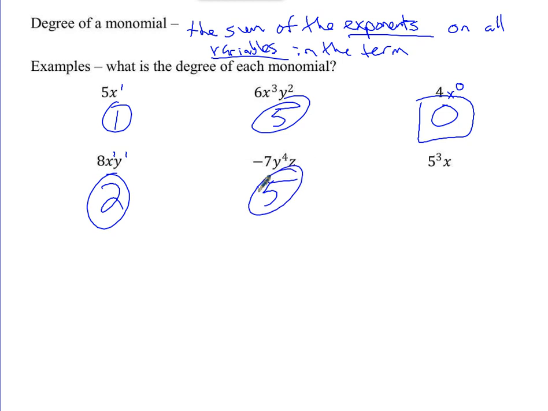And the last one is, why is it 1? 5 to the 3rd is what? Well, what is it? Yeah, it's 125. So this just isn't simplified, which we know from the last chapter is wrong. We would have to rewrite that as 125x. And now, even though I saw a 3rd power here, this 3 is not attached to a variable, so I'm not going to add it into my degree calculation. What is the degree of this monomial? 1.